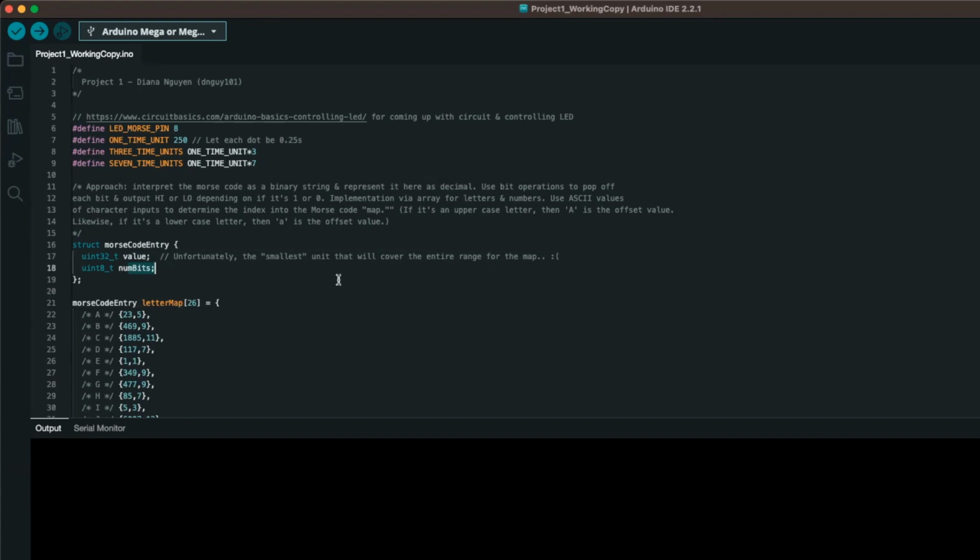Since Morse code contains two types of symbols, dot or no dot, I thought that representing it in binary would be an easy translation to implement. I'll revisit how I use these maps in a bit.